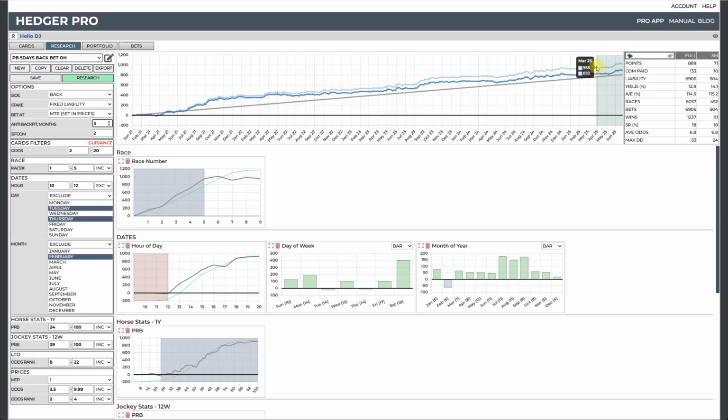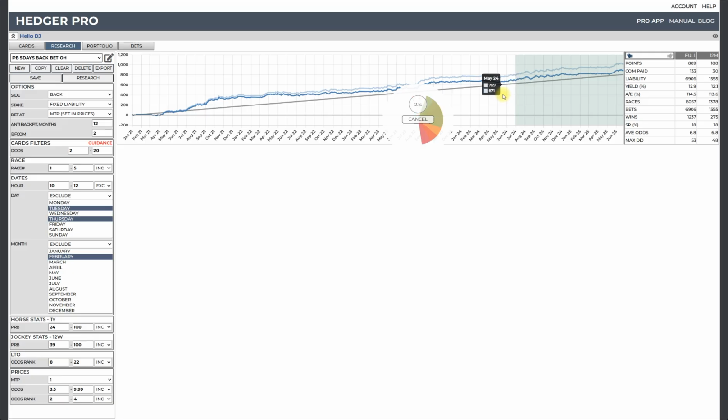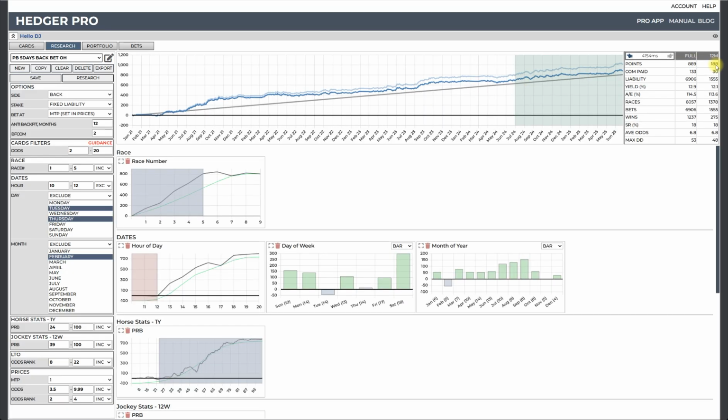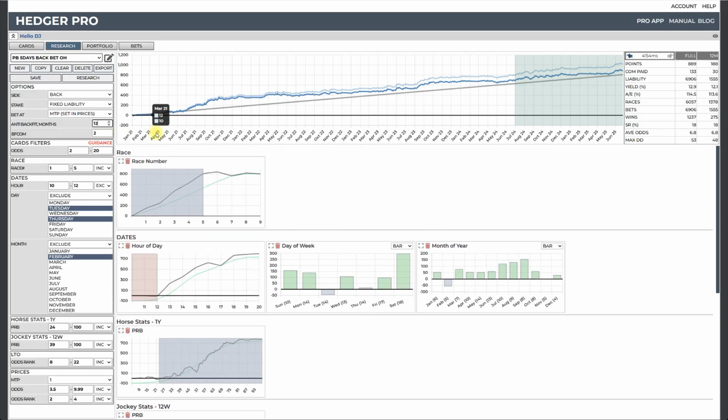So if I had started this 3 months ago in this example, or say 12 months ago, if I research it for 12 months, if I'd started it 12 months ago, this is how I'd have done. I'd have made 188 points, 48 point drawdown, and all the other stats in between. And then these filters and information down here with the metrics, because that hasn't suddenly gone out of whack, that kind of validates that this is a genuine system.